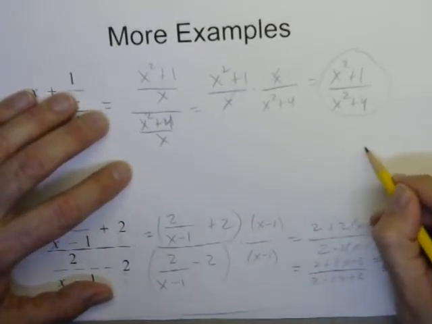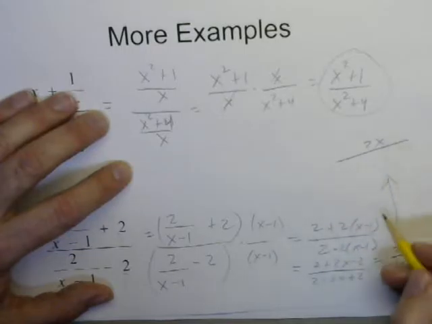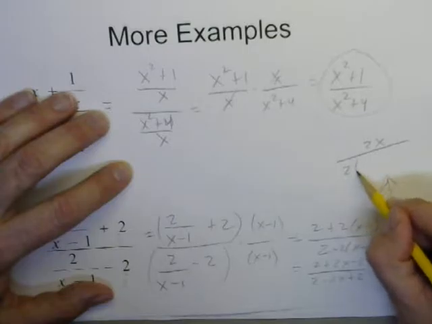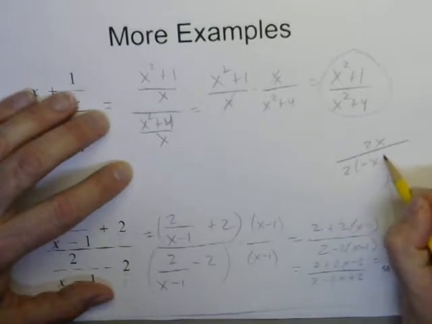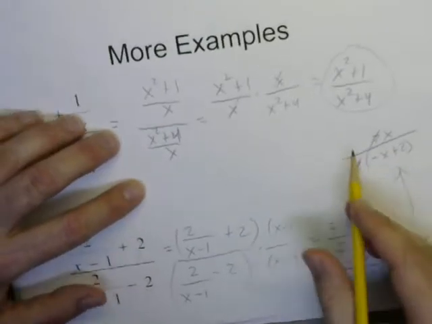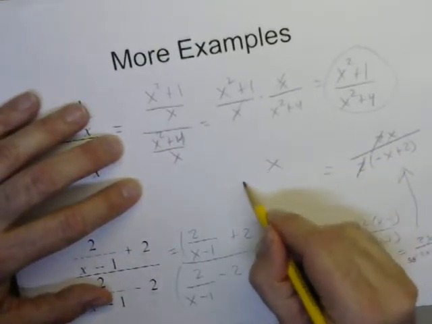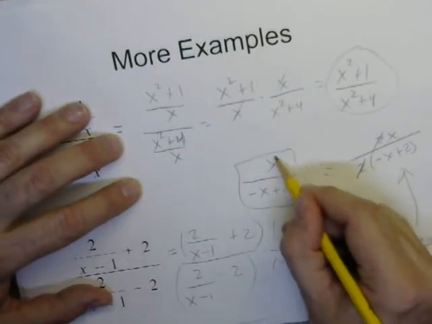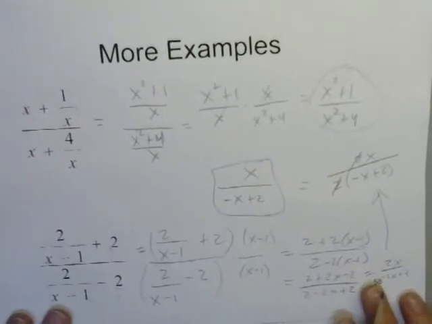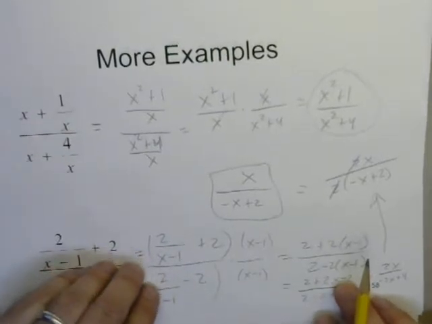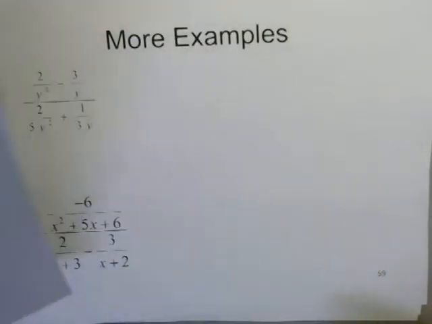So you can factor a 2 out of the bottom and out of the top. If I factor, say, a 2 out of the bottom, you could factor out a negative 2, I guess, if you want, but I'll get negative x plus 2. That 2 will cancel with that 2, so I'll be left with x over negative x plus 2. Right? And again, you cannot cancel the x's there. And again, you should get the same thing if you use method 1. Whatever you think is easier, whatever you prefer, or again, it's better to do it both ways if you can.